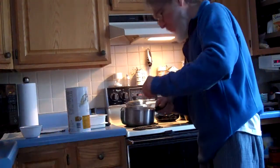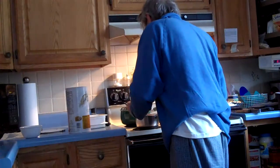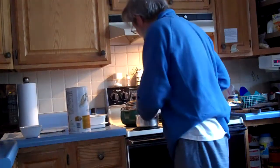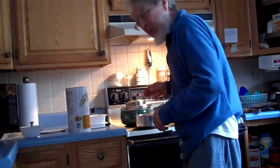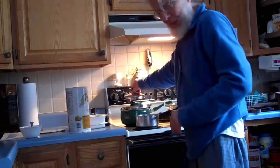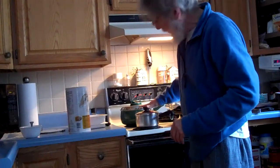And then I do return it to the burner, and I ask you to take my word for it. It is now inert, it's no longer boiling. A little bubble here and there, but that's fine. Take the lid, which I've set conveniently right here on the other lid, in the other pan, and put it back on this pan.